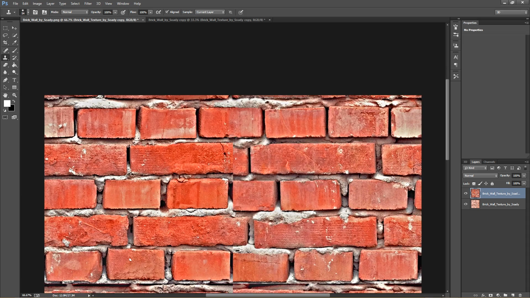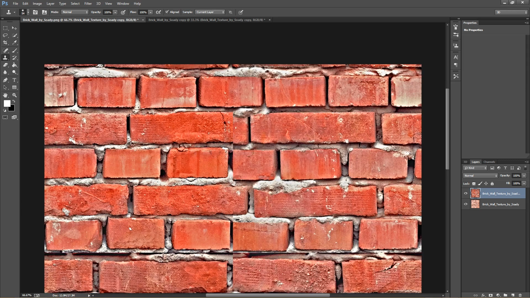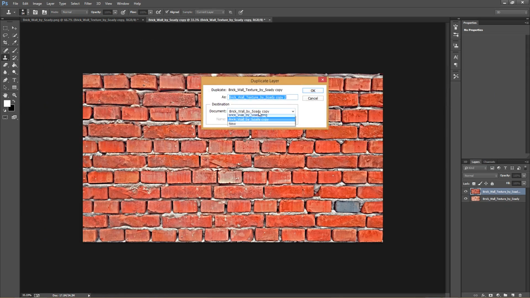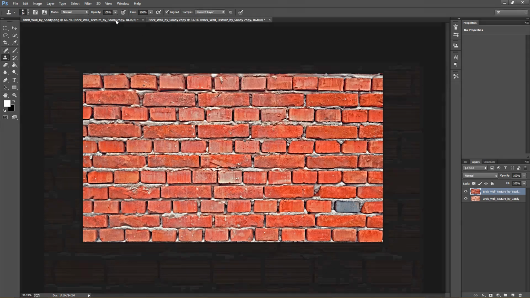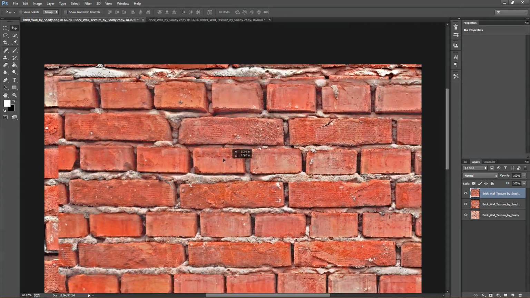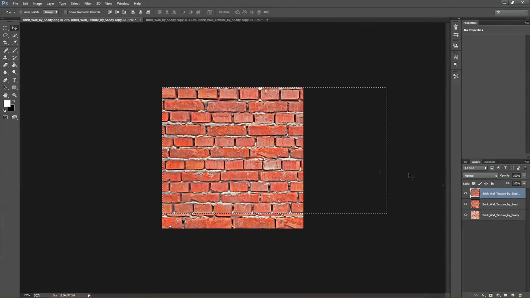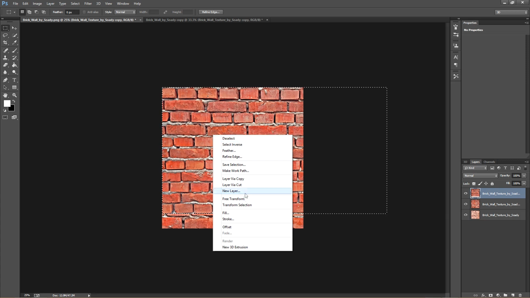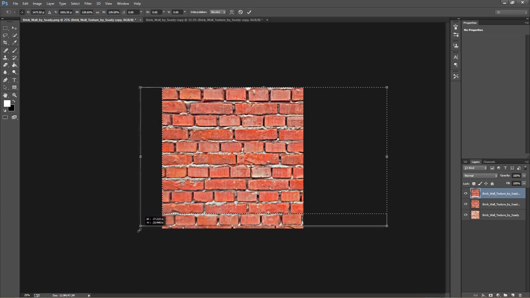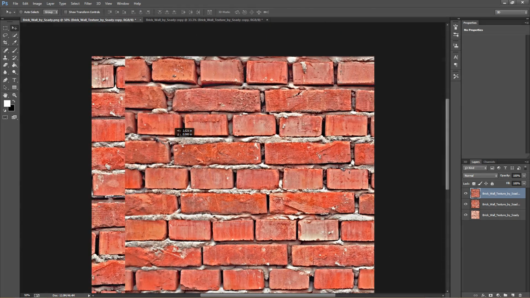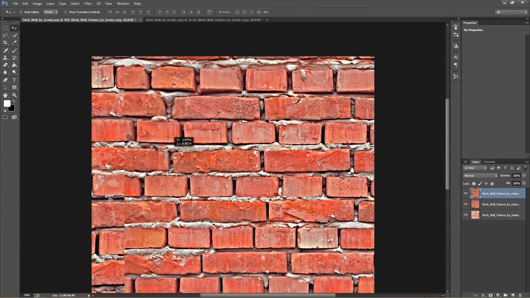Okay, that looks good. Let's fix these lower parts. You can also select the image that we duplicated before and duplicate it back to our original file. Now we can move it around, but you'll notice that it's not the same size, so Control-click on it, press M, right click, Free Transform, and just drag it until it fits the resolution that we have, so we can have bricks that are the same size.